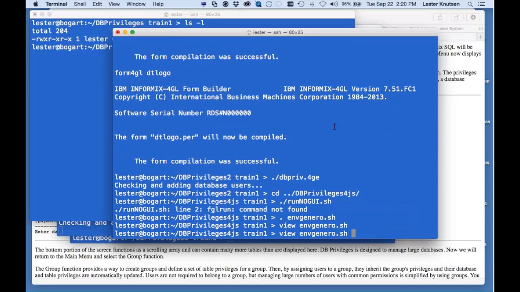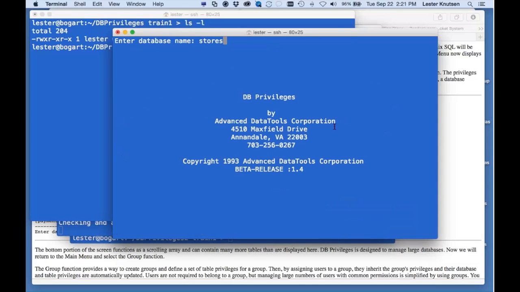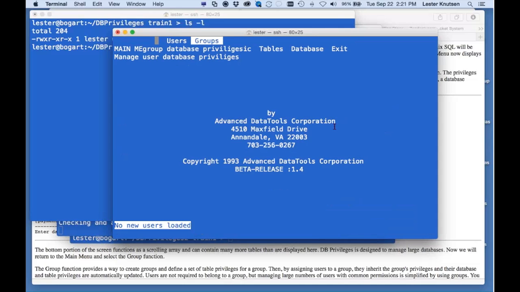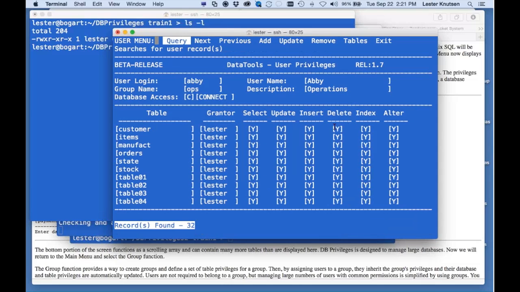So now I can run DB privilege with no GUI, and it looks exactly the same as my 4GL that we were looking at before. No difference. And this is part of what's so great about this. You can take your code over and compile it with no difference.